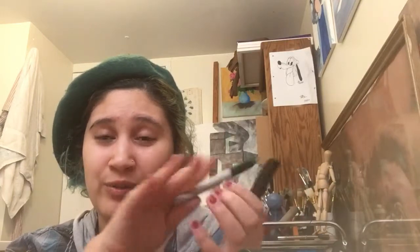This might seem actually a little weird. So, Sharpies. Now, on the first day of class, specifically for me, we just worked with Sharpies and sketch paper, 18 by 24 sketch paper. So I have these, and I have ultrafine for more detailed, thin lines, and then I have fine, which is like your normal Sharpie. So these are definitely something you can use. Another substitute, if you have it and you have the ability to use it, I love Faber-Castell markers, so I always throw a couple of them in here. So these are definitely another alternative that you can use too. You don't have to go by the list to the T, but you'll have something there.